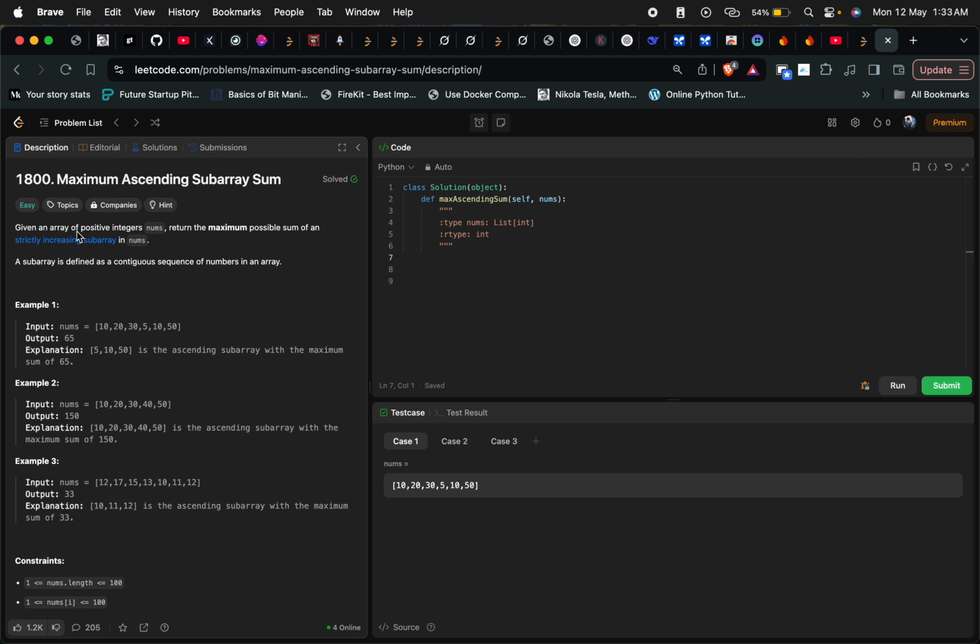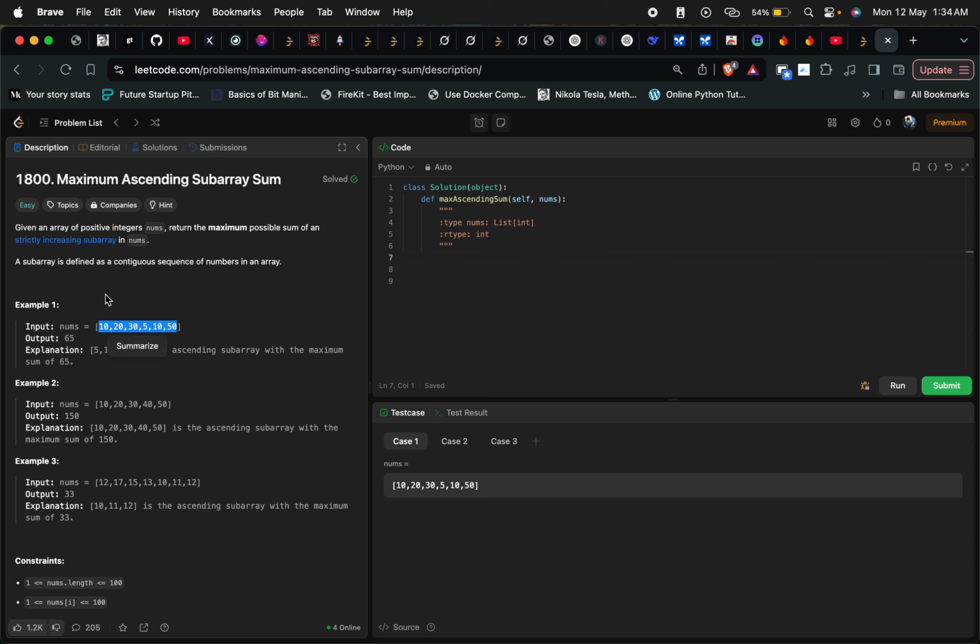This subarray is defined as a contiguous sequence of numbers in an array. So we have to find out the maximum sum of a subarray which is increasing and it is a subarray.